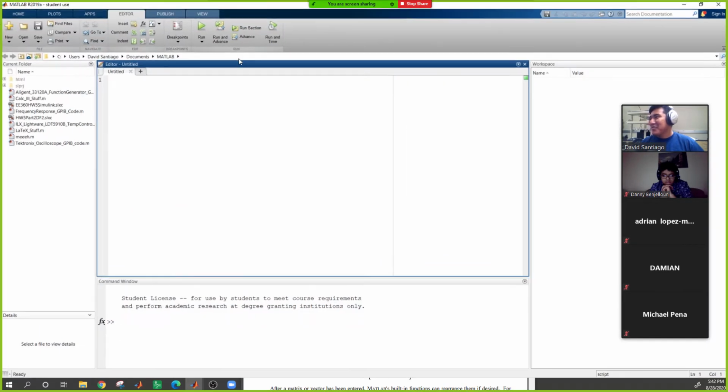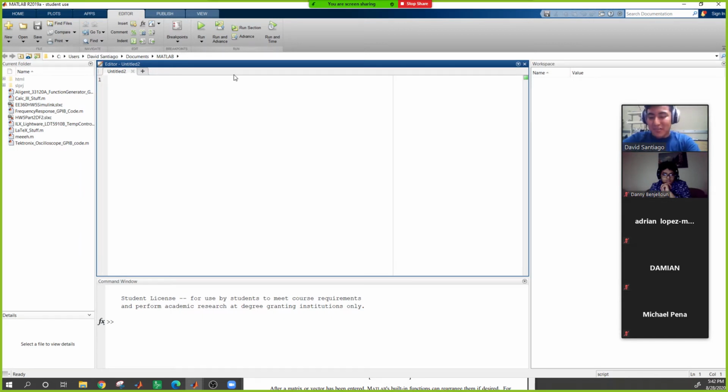Perfect. So this is usually what you'll probably see in MATLAB. You'll have a script. To open a new script, all you've got to do is go to this New plus. You can either press the plus sign, or press New, make a new script, and boom, you have a new script. Let's use script 2.